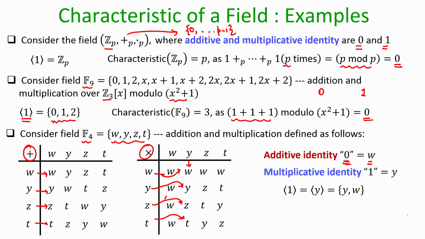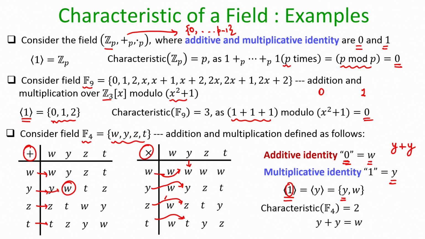Okay. So, now what will be the characteristic of this field? Since the field is finite, I will basically focus on the cyclic subgroup generated by this multiplicative identity element, namely the elements generated by various powers of Y. So, the 0th power of Y will give me the element Y itself, and Y added to itself, as per the additive table, gives me the element W, and that is all. After that, I can't generate any new element. So, since there are 2 elements here, the characteristic of this field is 2, and indeed you can check here that Y added to itself will give you the element W, which is my 0 element. So, that is the definition of characteristic of a field.